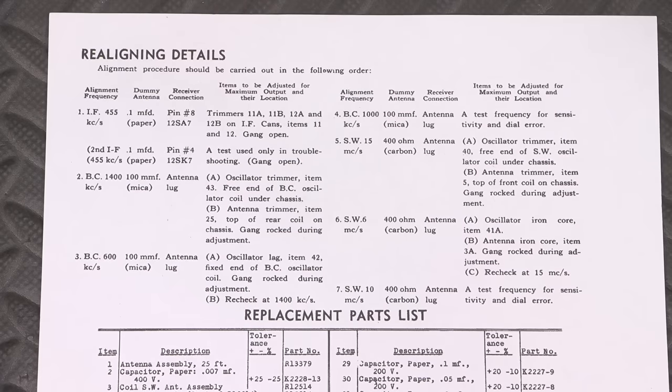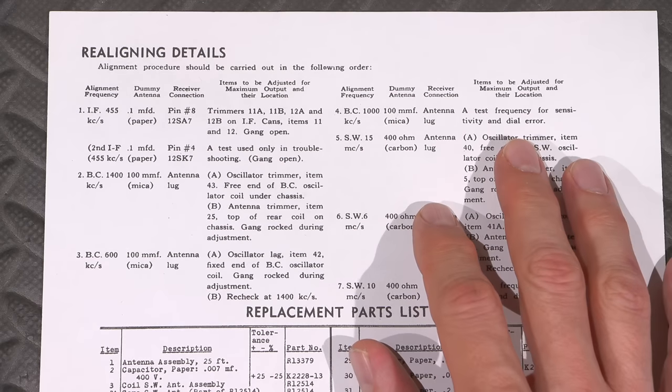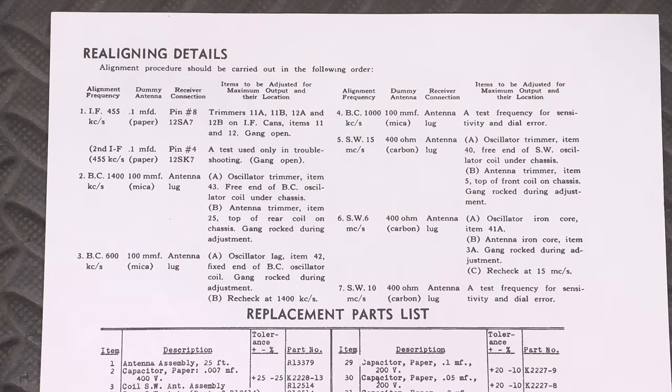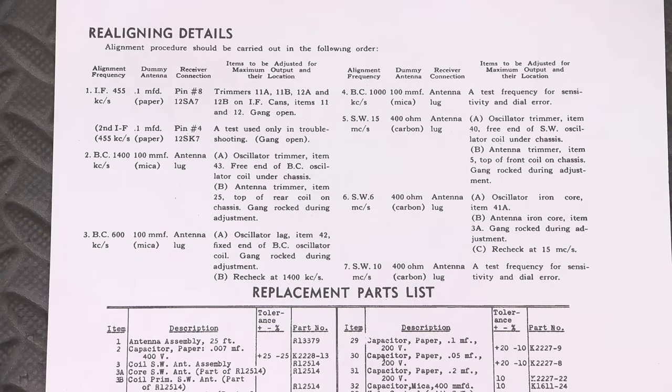Now, these are very easy to align, and I'll show you some shortcuts here as well that'll just make this so much easier. Sometimes people get very, I guess you could say, turned off by these alignment procedures. They look at it and they go, oh, how am I going to do this? It's so easy. Well, I'll show you that here. So let's take a closer look at the schematic. I'll get that in focus and in frame here, and I'll talk a little bit about their design.